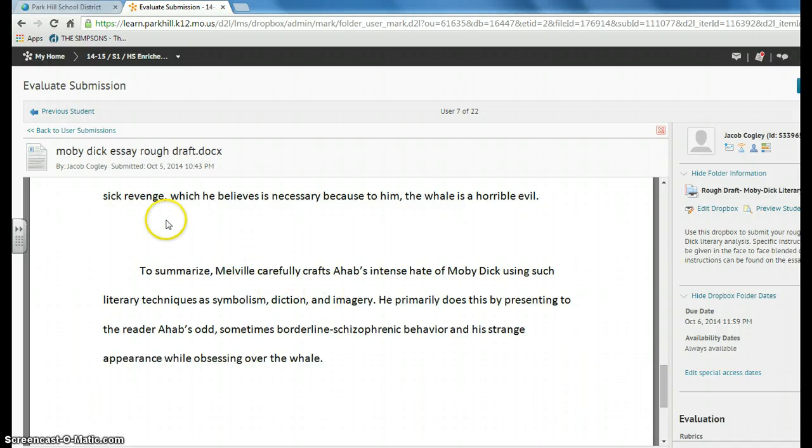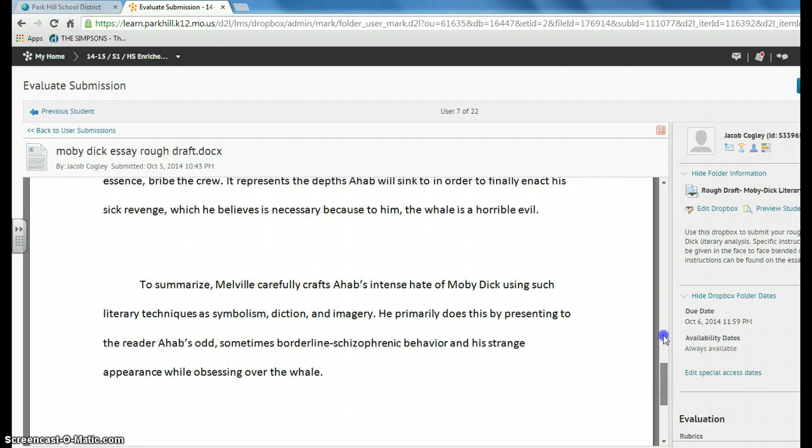Another technical thing I would say is you do need to remove the space after your paragraph. If you go into a Word document, you can just simply click on paragraph and go down to remove space after. You don't want to have these huge gaps. The double spacing is great, but this is too much.